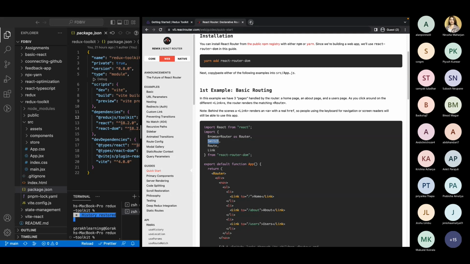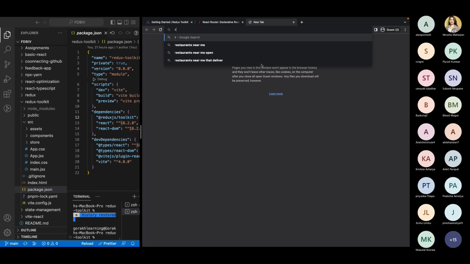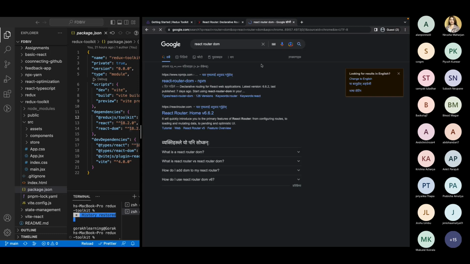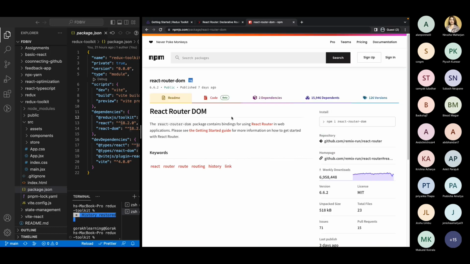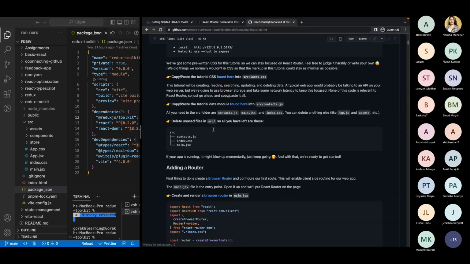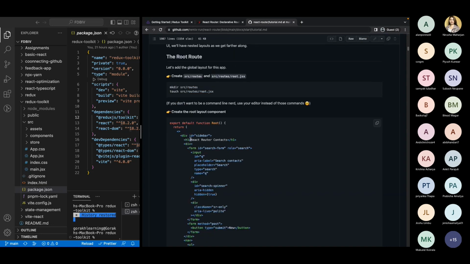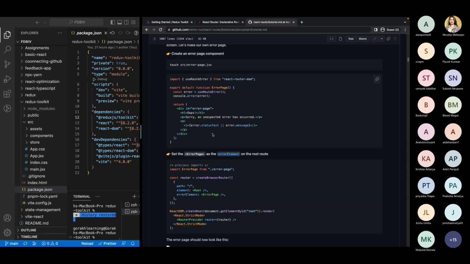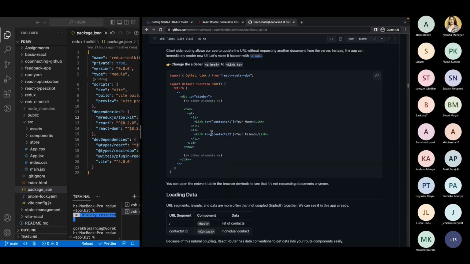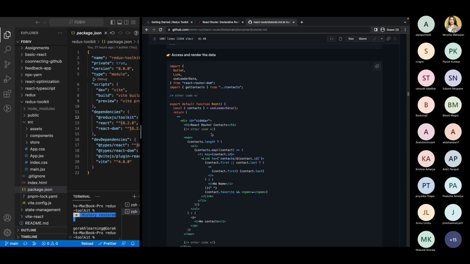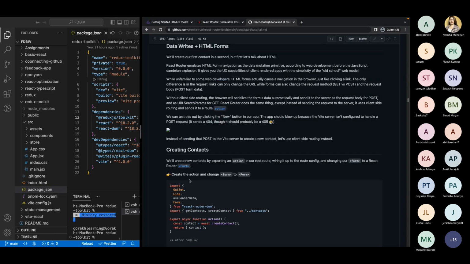But right now we have React Router DOM version 6, 6.6 already. So it doesn't have the syntax called switch. It includes the syntax called routes, but not switch.